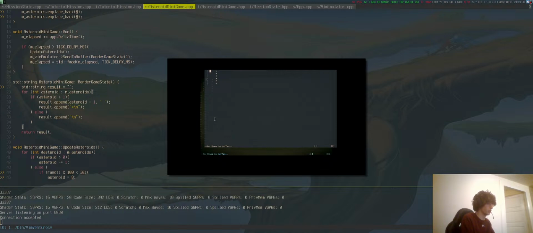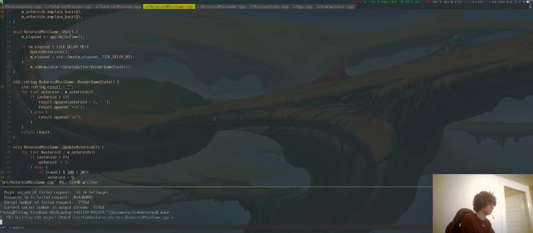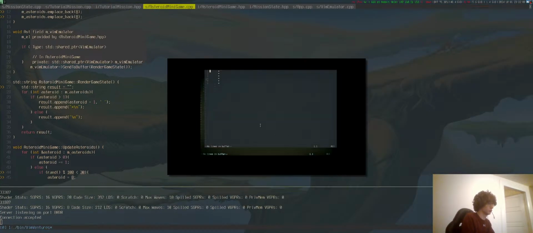I can't even move my cursor right now. I can't move the buffer at all.